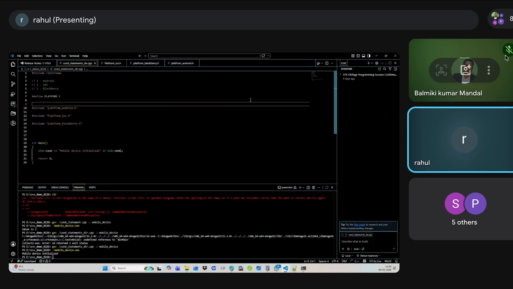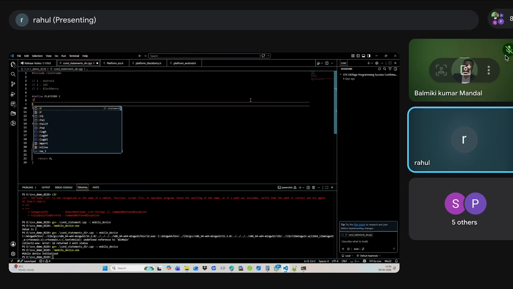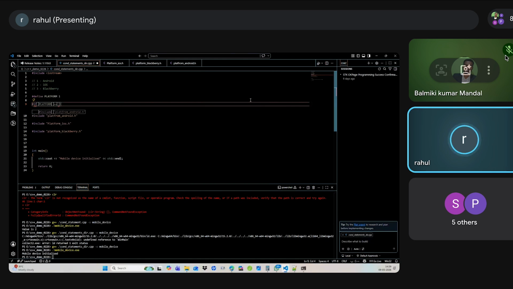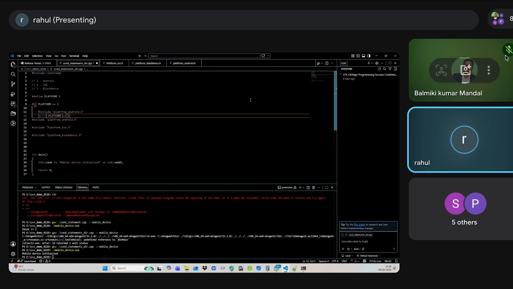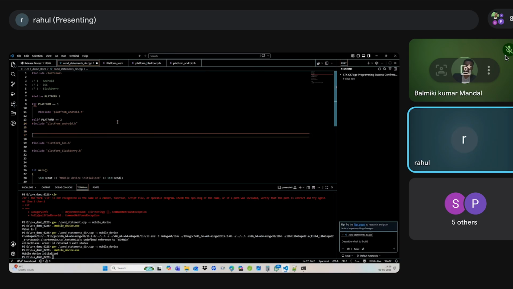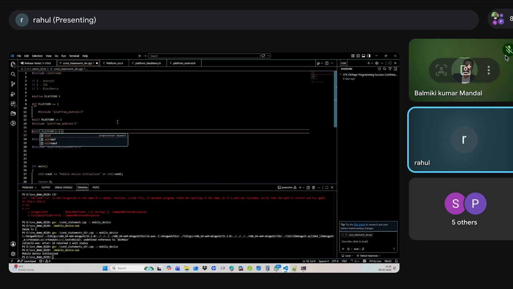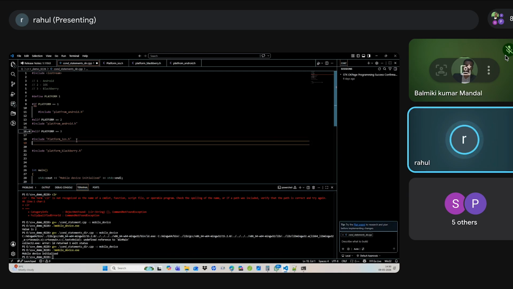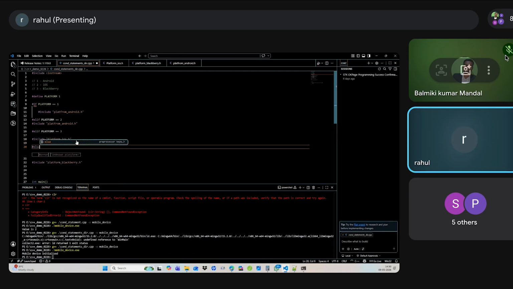So here what I will do: if platform is equal to 1, then include this one. If platform equal to 2, do this. Else.